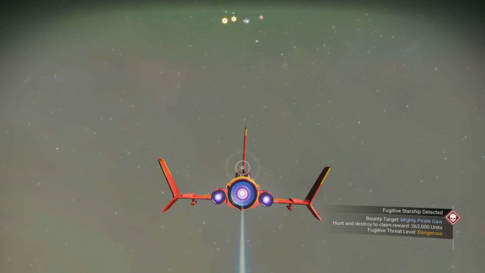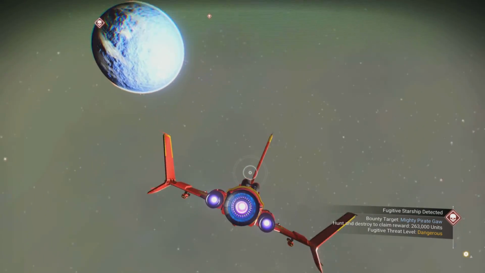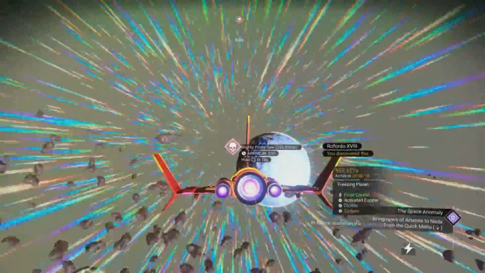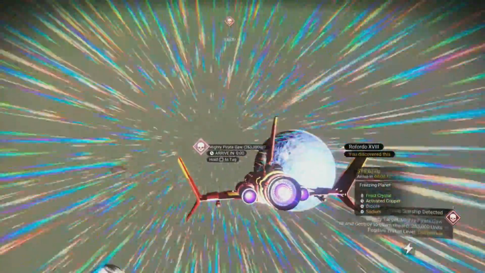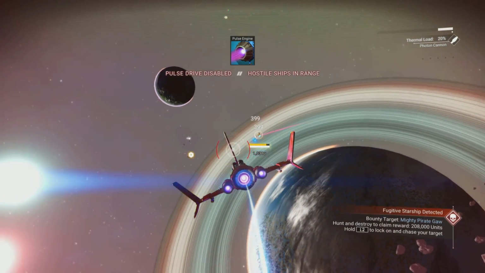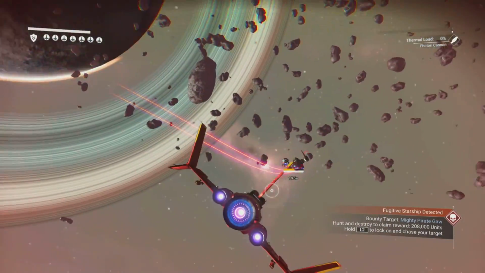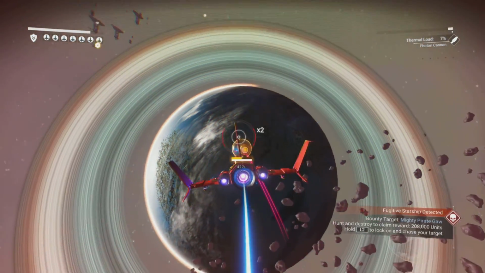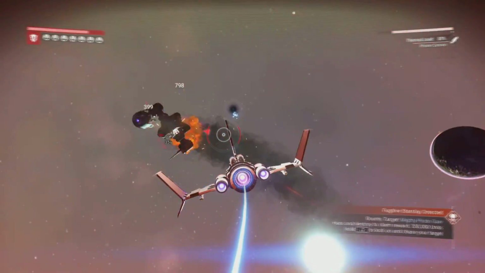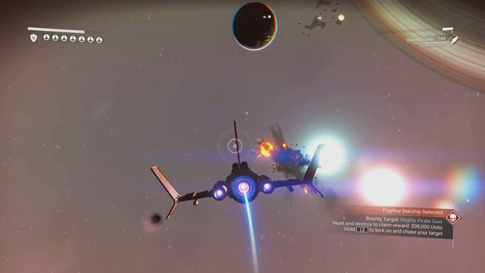260,000 units? Where is he? There he is. I am 100% gonna go kill this guy, because we're pirates now. Come here. A permadeath pirate? Probably not the smartest decision, but, you know, gotta make the game interesting somehow, right? Come here, buddy! You're gonna die!